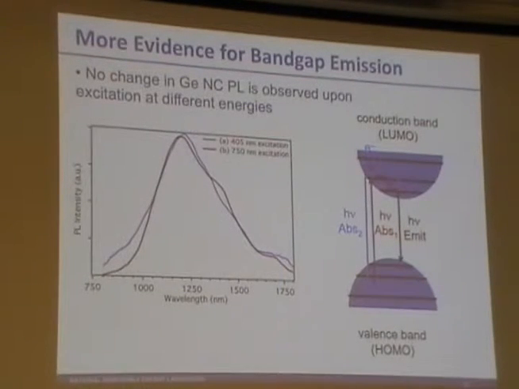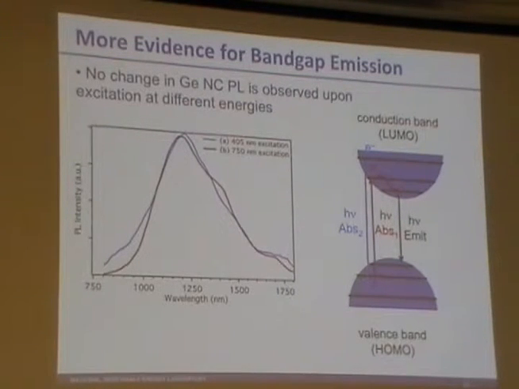And so another question that came from the literature: in the germanium nanocrystal literature, there's maybe 40 or 50 papers out there, and all but 2 have shown this blue or UV emission located around 400 nanometers. And so we were very perplexed with that. The Klimov paper showed that there was IR emission, and there was one other paper from the late 90s, a physical deposition method, where you have germanium nanocrystals embedded in an oxide matrix, and that also showed an IR emission, which is what you would expect if it were true bandgap emission. But there were all these papers out there showing that it wasn't, and that you could actually change your excitation wavelength and get a different emission wavelength.